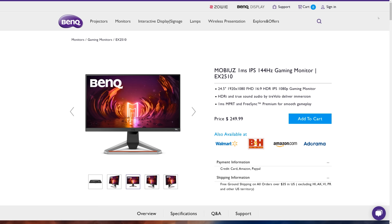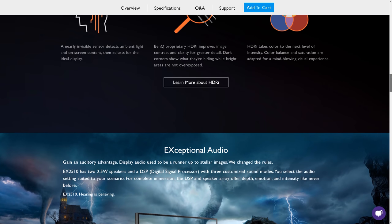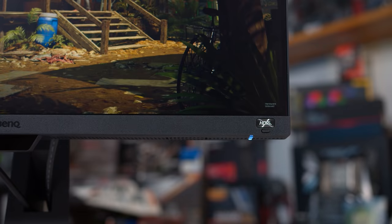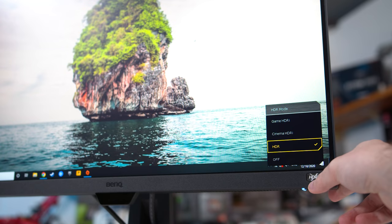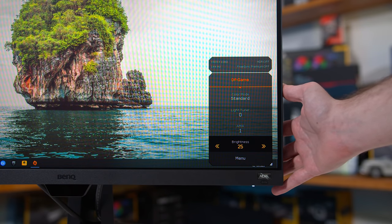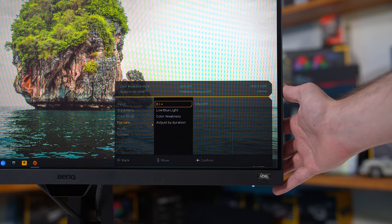BenQ love to use buzzwords with their monitors. This one has stuff like HDRI and TrueSound by Treble to go with BenQ Eye Care and BI Plus — most of these things are just marketing. I mean, BenQ are seriously trying to tell buyers that the built-in speakers offer depth, emotion, and intensity like never before. They don't. The HDRI mode even gets a dedicated button on the front, but it's really nothing more than an Instagram-like filter for your monitor that boosts contrast and saturation. Marketing aside, the OSD is quite good, thanks to a directional toggle for navigation and a customisable quick settings menu giving easy access to brightness and overdrive controls. Most features are geared towards colours and visuals, so if you're looking for cheats like crosshairs, that doesn't appear to be included.